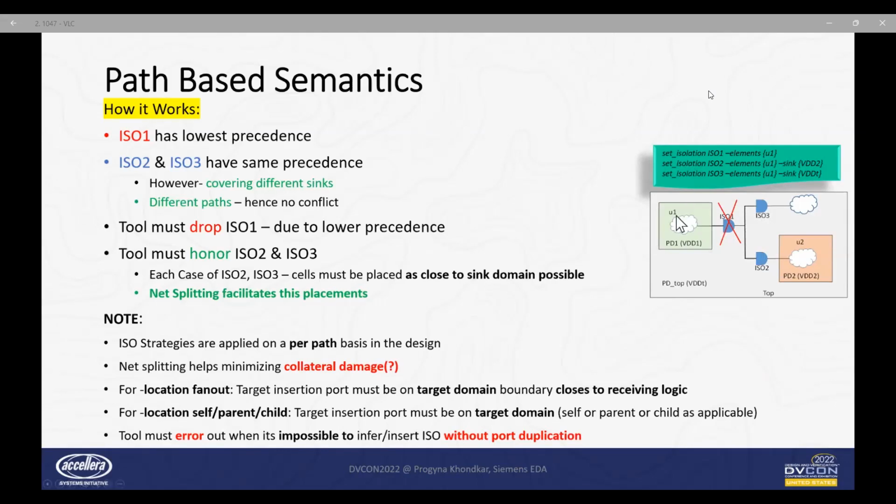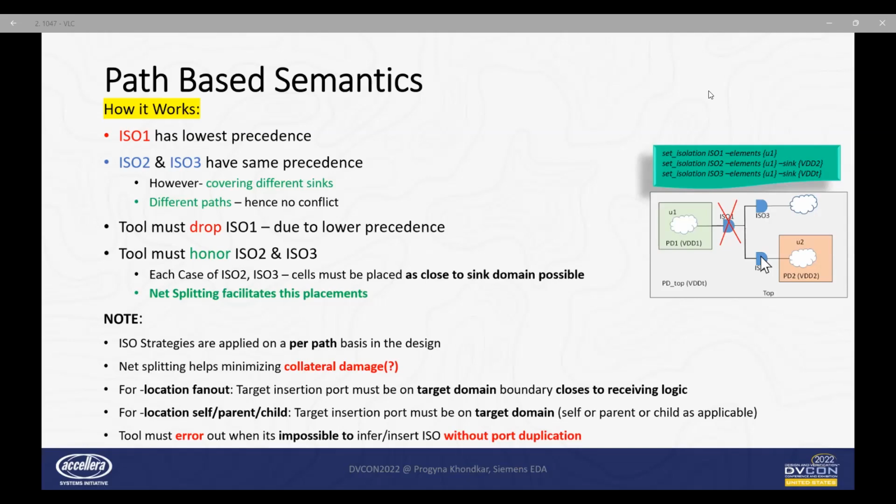We can also understand immediately looking at the diagram that the fanouts cause ISO 1 to sit on both the path for ISO 3 and ISO 2. So evidently, we can understand ISO 1 is redundant. And also based on UPF LRM, it has lowest precedence.